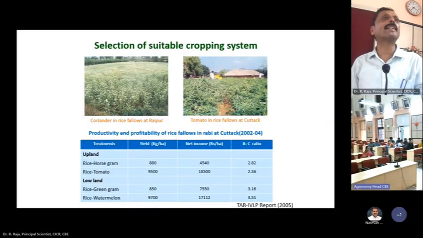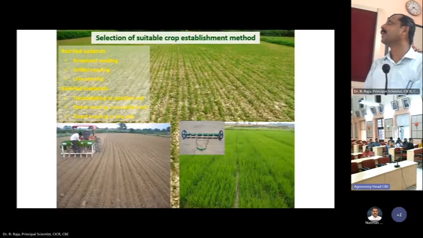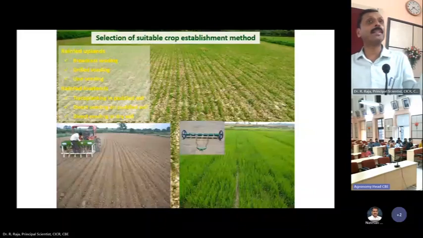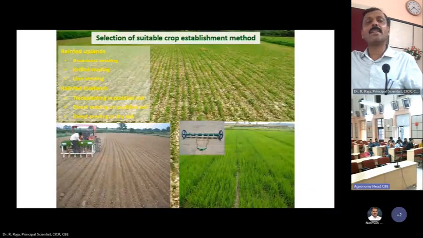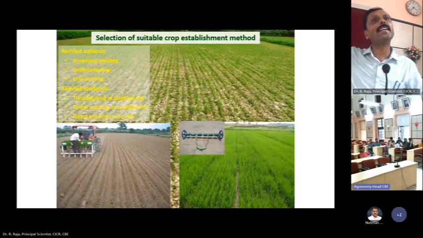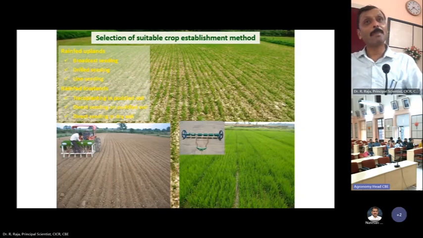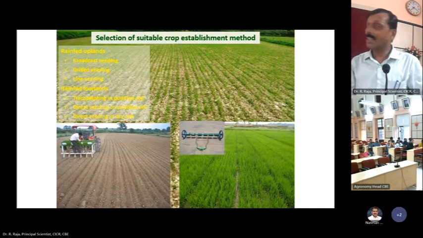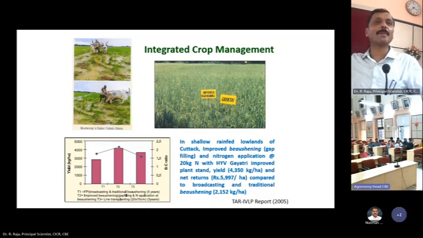You have to select the appropriate crop, intercropping system, then method of establishment. I told you, in eastern India, for upland rice, they broadcast 80 kg per hectare. Instead of that, you can go for a seed drill. You can't even imagine, like our pearl millet, we say plough to thin the crop, in the same way they do ploughing inside the rice field for thinning purposes, around 20 days, when sufficient rain is there.